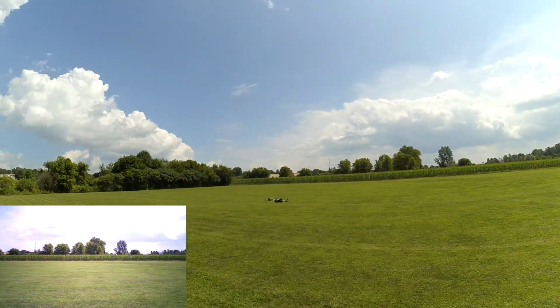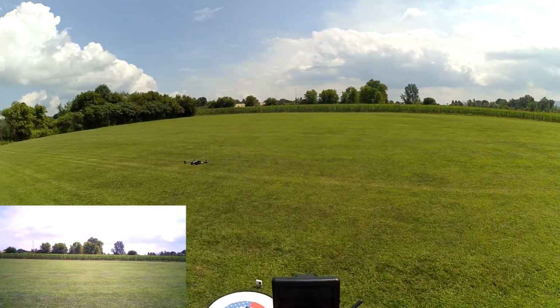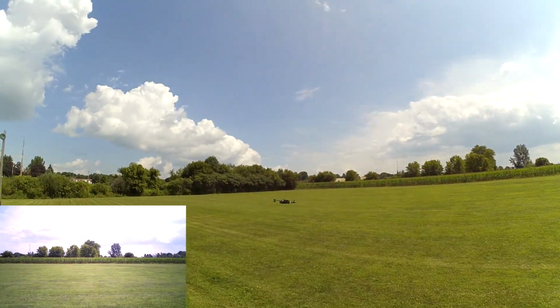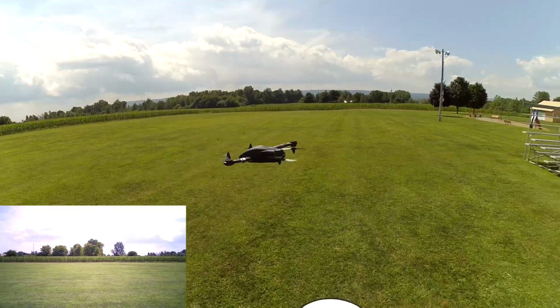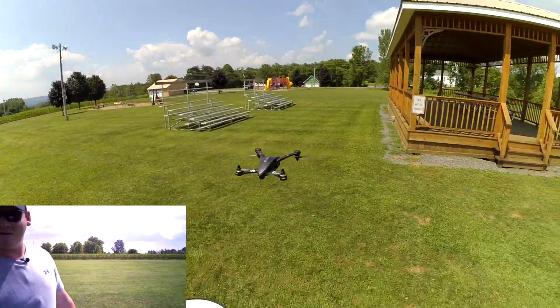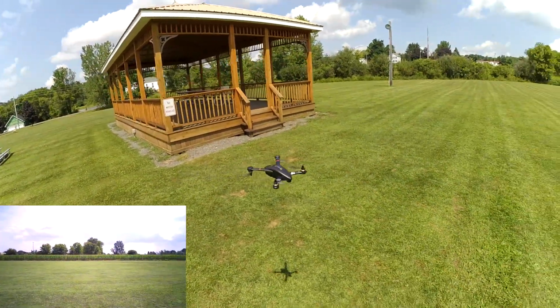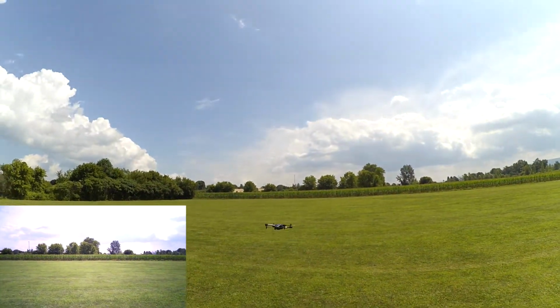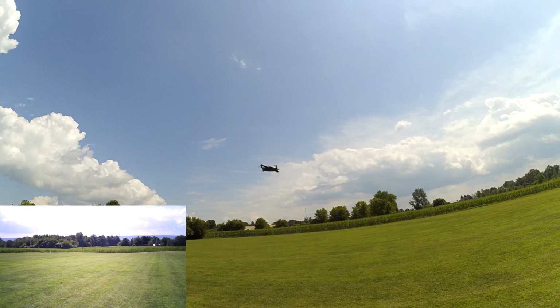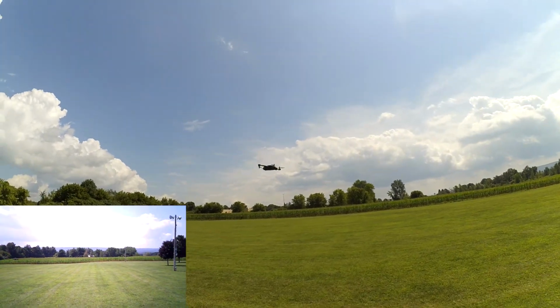So that's gonna put it up. The other thing about this quad is it's pretty loud. So let's just let it sit there for a second. We'll do a little walk around. So the GPS hold is working pretty well. Let's go up a little bit. We'll bring it over here this way.